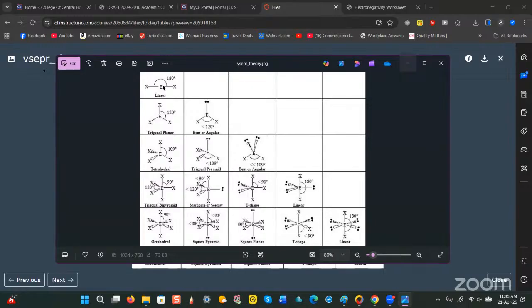So any molecule where you have that situation, where you have the central atom bonded to two other atoms, right? Then basically, because the bonds will be pushing each other away from each other, the most stable arrangement would be the linear arrangement, which is 180 degrees, right? So that's what happens. So I can give you a couple of examples of this.